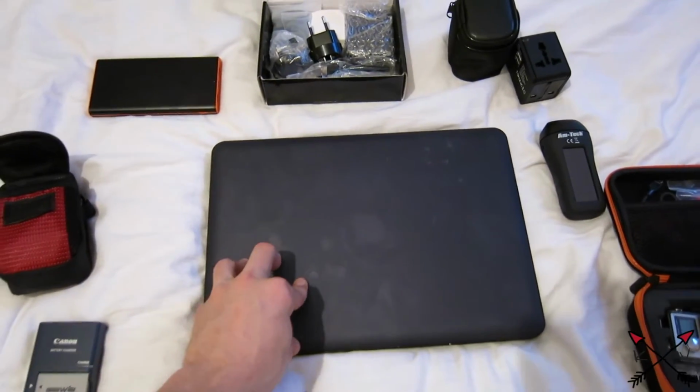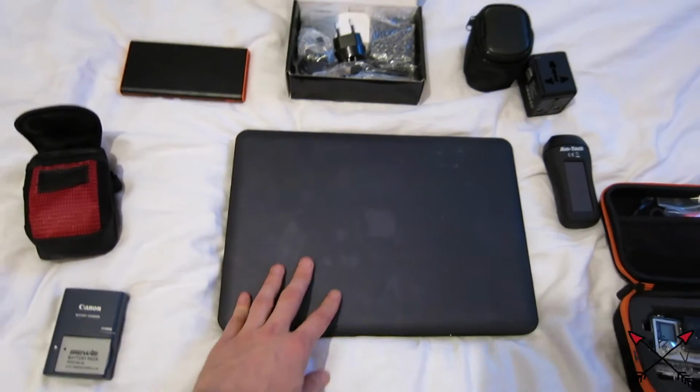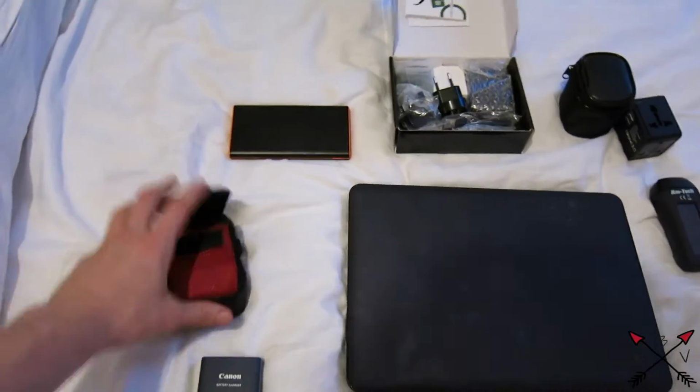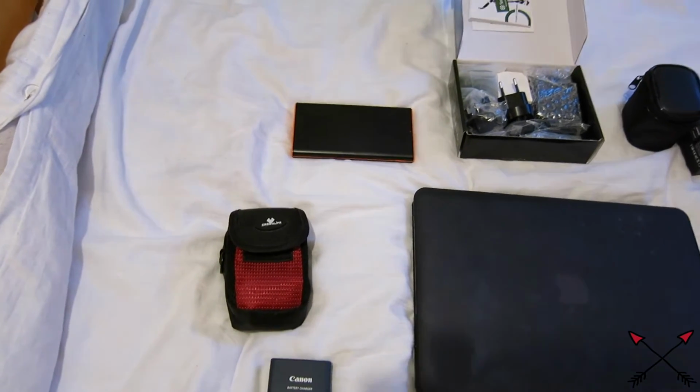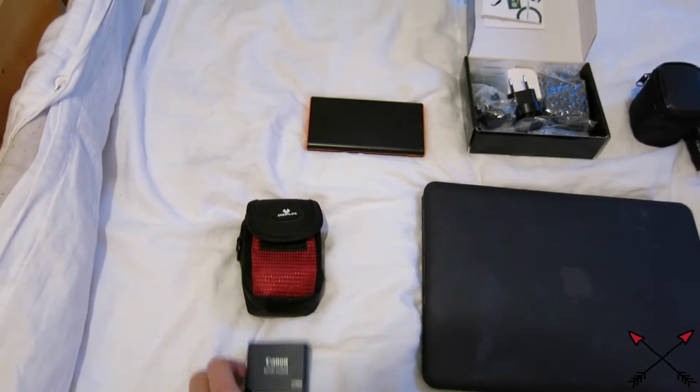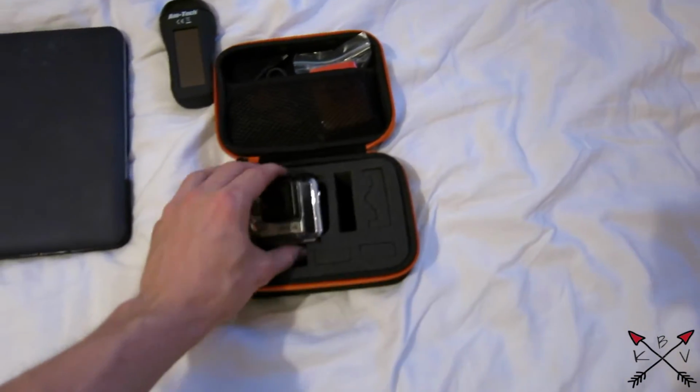I've got a 500 gigabyte SSD drive just to help me with the editing software and so forth. Onto the first camera I have. The camera I'm using right now, that's here, is a Canon PowerShot S1000. So it's just going to be doing all my vlogging. The second camera is going to be for the diving or the adventure sports.